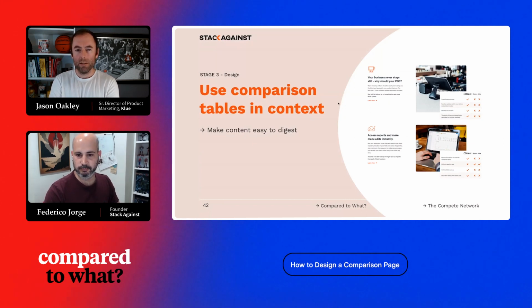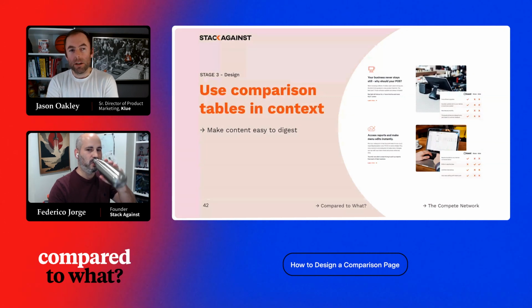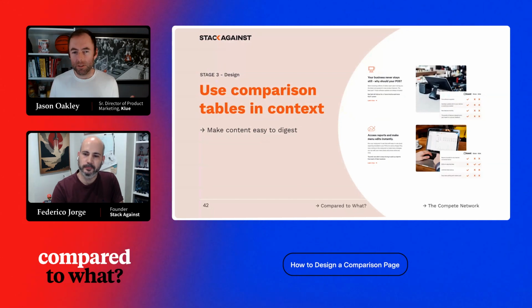Mm-hmm. Yeah. Back to our point earlier, I think it's in the context of showing a comparison chart. Comparing features is not a bad thing, but if it's just one big chart and you leave it to them to put the pieces together and come up with their own conclusion, whereas with this, you're really spoon feeding it to them, and you're saying, okay, here's a point where we win, and if you want to compare features side by side, who has what, then here's your chart. But it's just the ones that we really want you to focus on right now because it supports this message. So I like that.